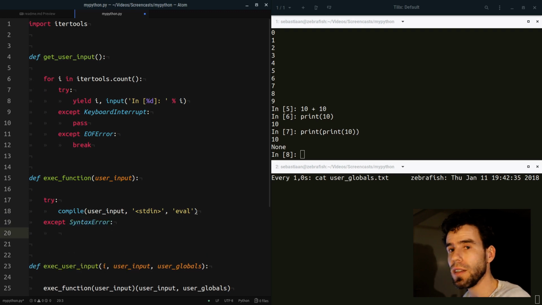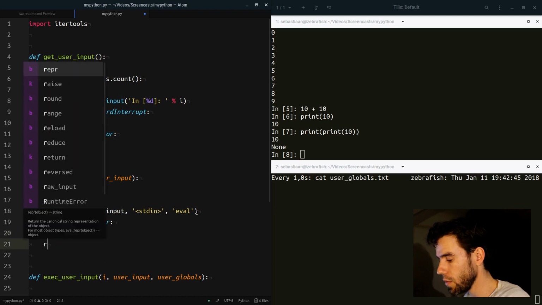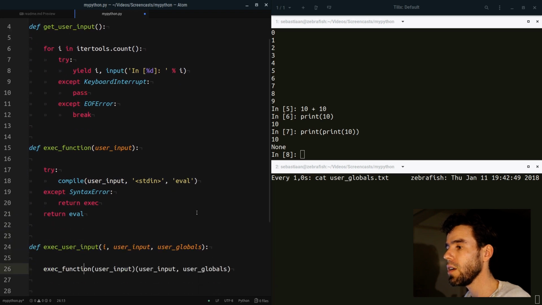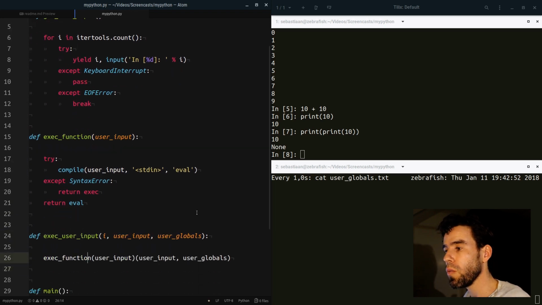That means it is either a statement or an entirely invalid non-Python thing. In either case, we use exec to execute it. If it does succeed, then an exception does not occur and we return eval. So right now we use either exec or eval to execute user input depending on whether it is an expression or a statement.